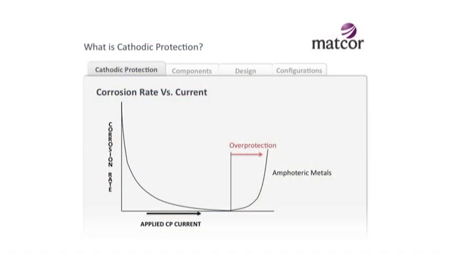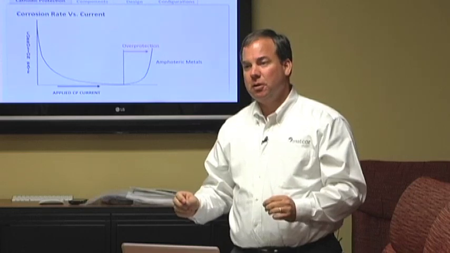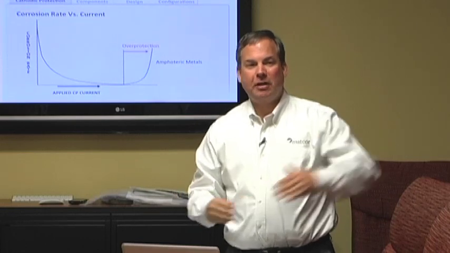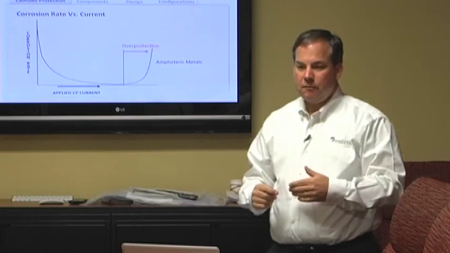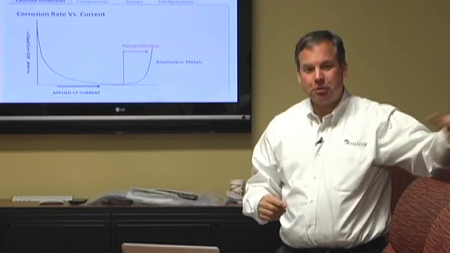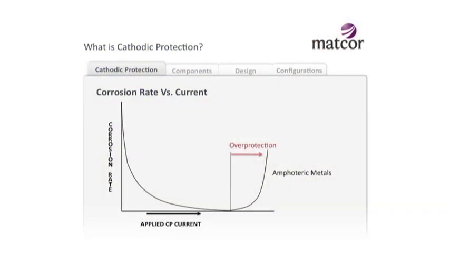Which gets me to my next slide. This is a slide that shows corrosion rate versus applied current. So this is me lighting up that structure. And you see the corrosion rate goes basically to zero. The corrosion rate never goes to exactly 100% zero, but it gets so low that 1,000 years from now you wouldn't even be able to notice the difference. As long as the CP system ran the whole 1,000 years and they kept replacing the CP system and putting new ones in, because they don't last that long. 25, 30 years is reasonable for a corrosion system. But you can see the corrosion rate drops as we start to apply current.